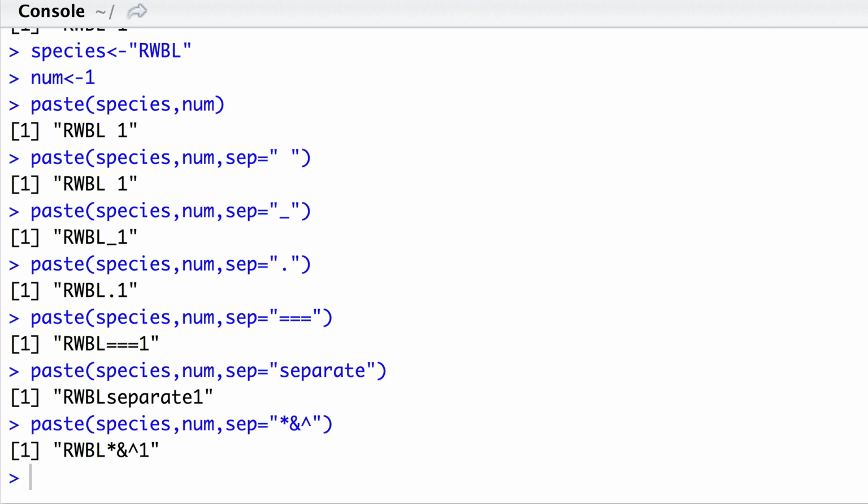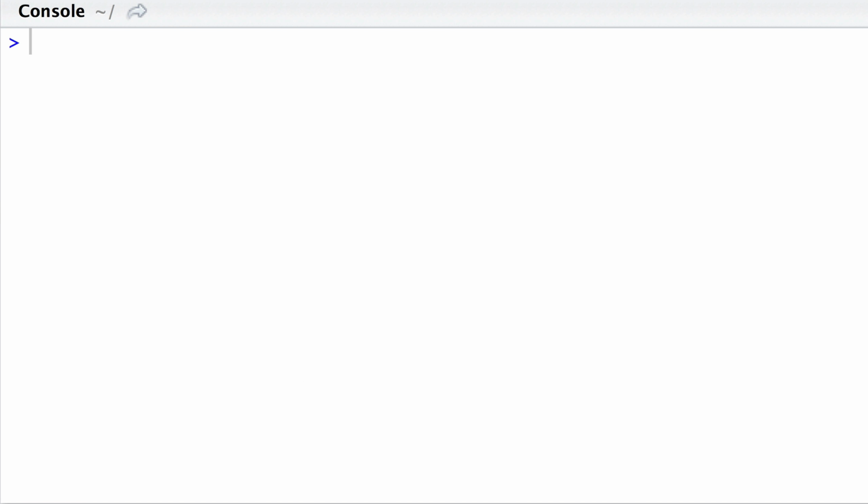Now notice that we have been pasting together the elements from 2 separate vectors, but what happens if we want to paste together the different elements of the same vector? Well, I can make an ID vector, for example, with 2 elements. One element is the species and the other is the ID number. Now, I had to make the ID number a character in this example, since a vector can only contain elements that are of a single data type. Okay, and we said we want to paste the 2 elements of the ID vector together. So let's give this a try.